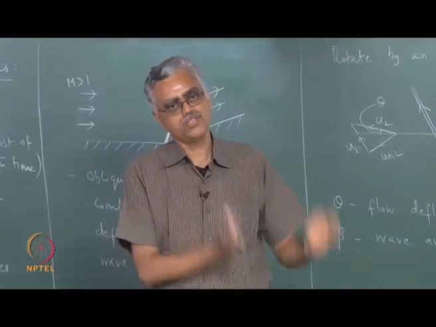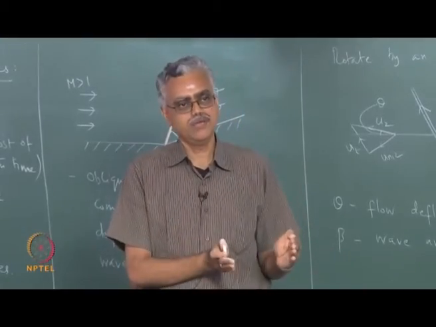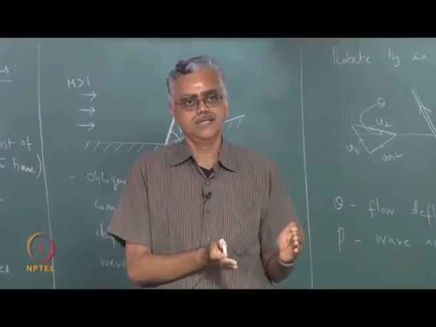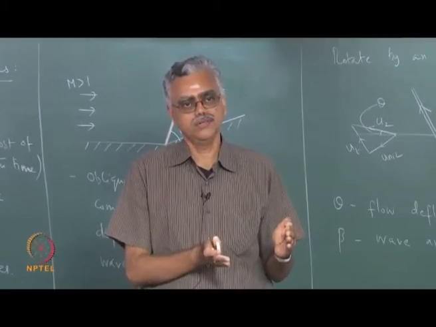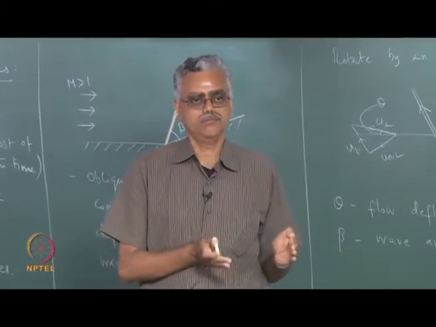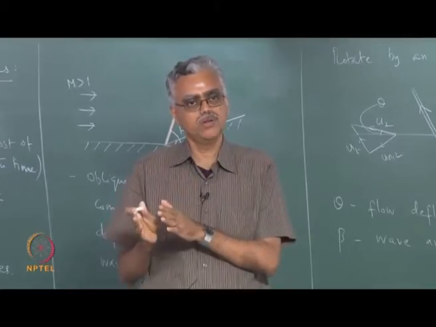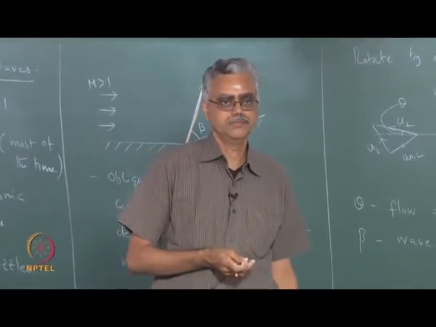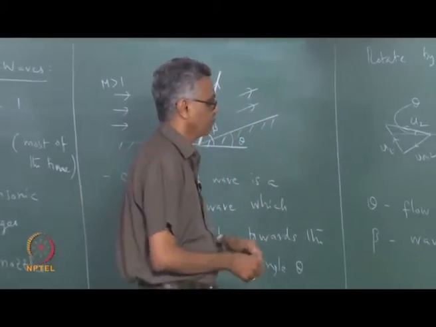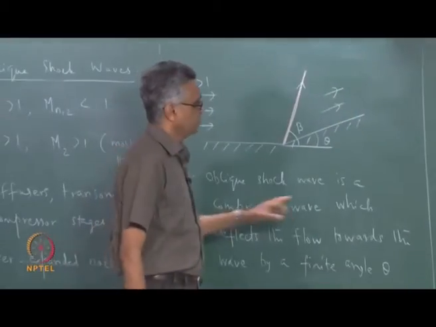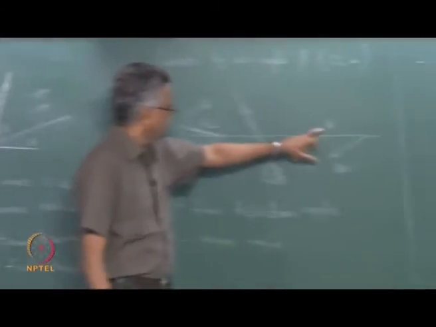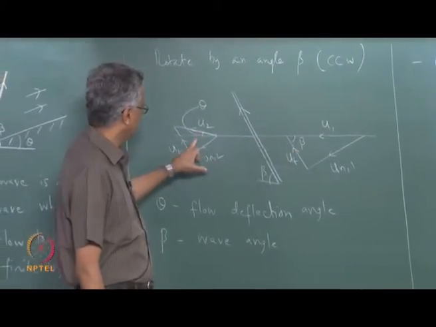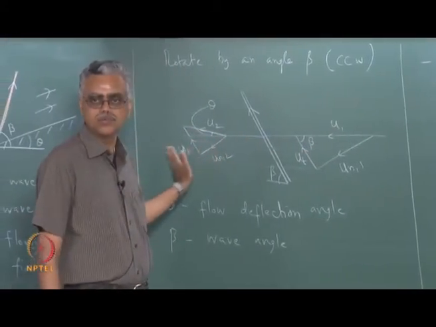It is only when the equations behave with a hyperbolic character that wave solutions are permitted. If the flow velocity is subsonic, then the equations behave in a manner called elliptic, and there is no wave solution for an elliptic equation. Wave solutions are permitted only for hyperbolic equations. Okay, so what we are going to do now is relate M1, beta and theta to M2 and other downstream properties.